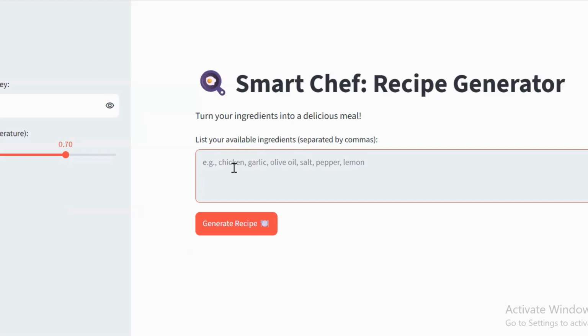And then the prompt is sent to the Grok Lemma model, and the model generates a complete recipe including the preparation steps and the serving suggestion. Finally, we package everything into a Streamlit app, and you're going to see it via the web interface. So if you're a food lover, just like I am, then let's go and see how this works.